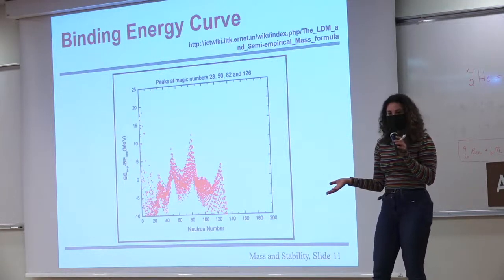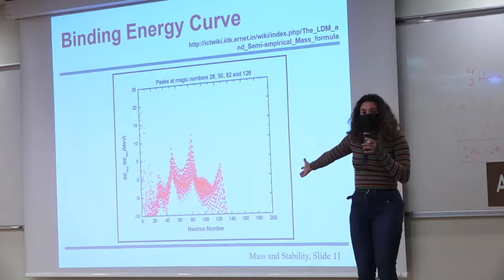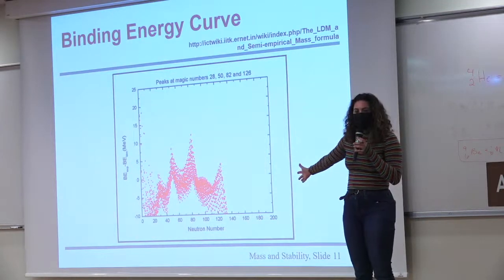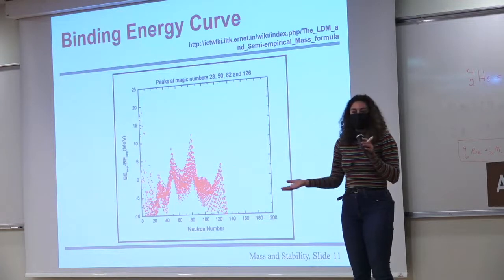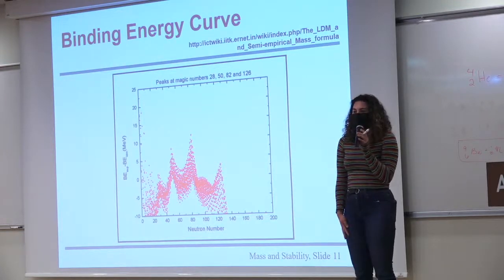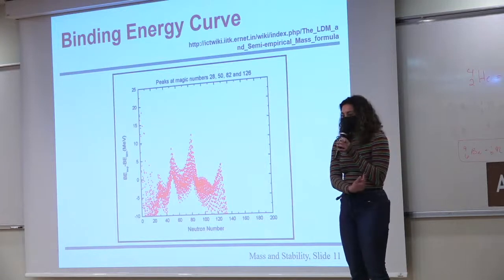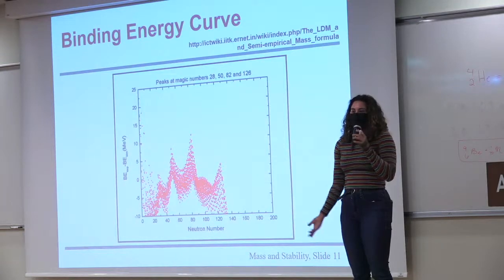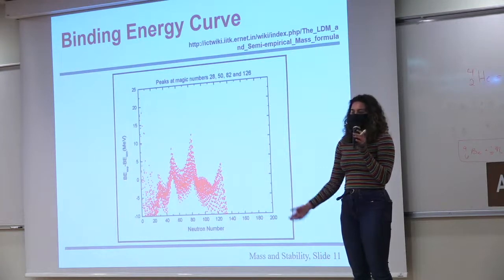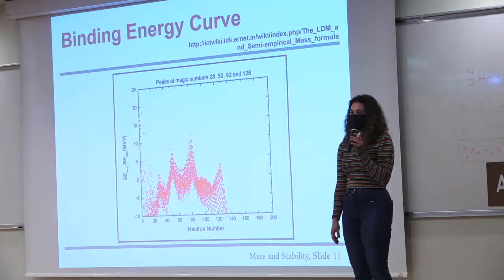They're called magic numbers. There's going to be another one. We know there has to be another one. Nobody knows where it is. People have been trying, people have been synthesizing. It's a mystery. We had an assignment our freshman year where we had to discover the island of stability, the next magic number. It took hours and hours. No one did it successfully because then we probably would have gotten a Nobel Prize.